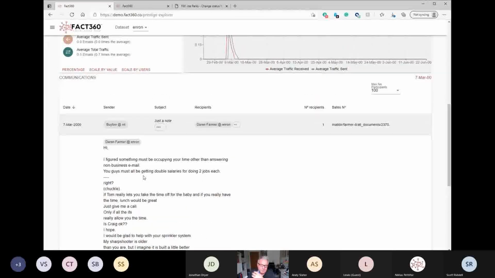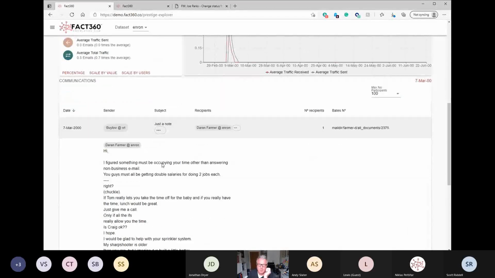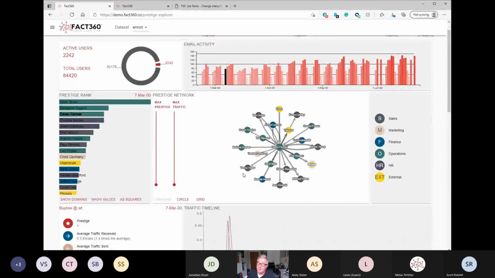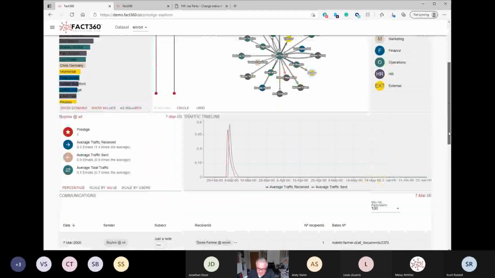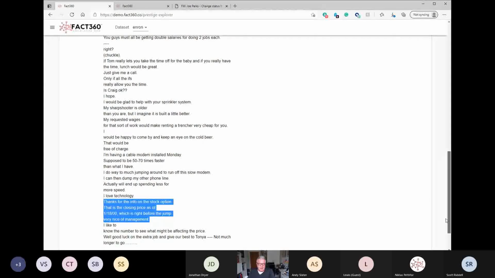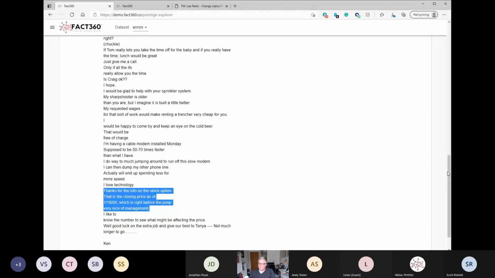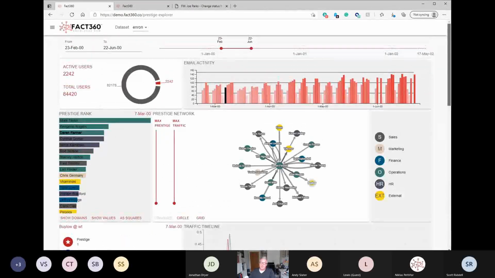And so what's happening here? So again, you read into that what you will, but the system has identified this, and it hasn't actually looked at the comms, just looking at how it's being said, not what is being said. But we can then, as an investigator, if we wanted to do this manually, start looking at what the communication was about that pushed the Prestige up. So that's the first half of the tool.